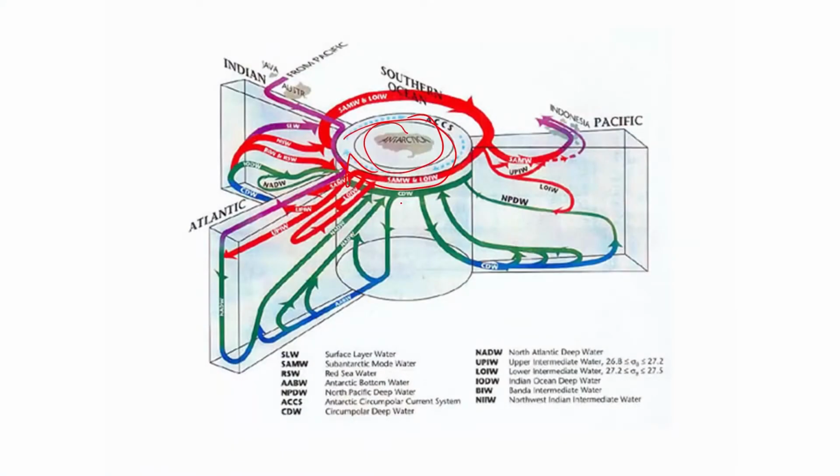This looks complicated, but if you stare at it for a few seconds, you will realize that it is just showing the three oceans, Indian, Atlantic and Pacific Oceans, with Antarctica in the middle. And we said there is deep water forming, North Atlantic deep water forming in the Greenland, Iceland, Norwegian seas. That water sinks pretty deep to the bottom, and then it's lighter, so it begins to go up as it goes south in the Atlantic Ocean, because in the Antarctic you are forming the heaviest water called Antarctic bottom water. So the Antarctic bottom water is actually the heaviest water of all.